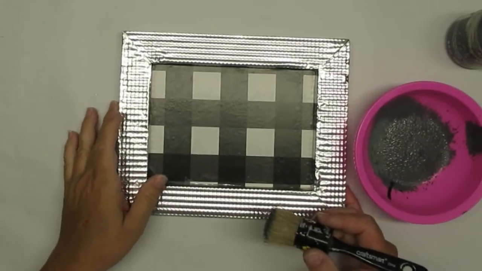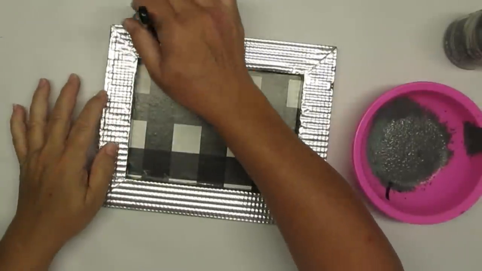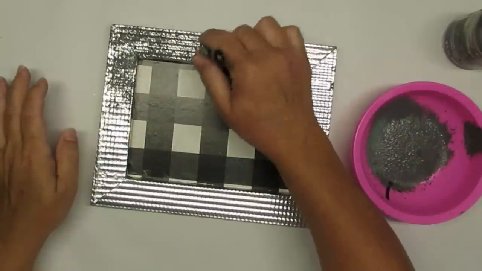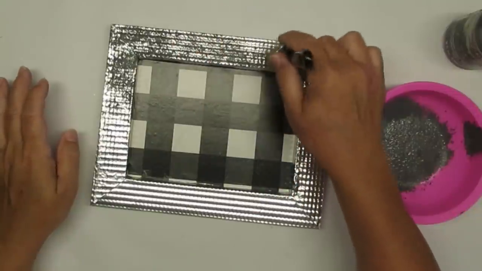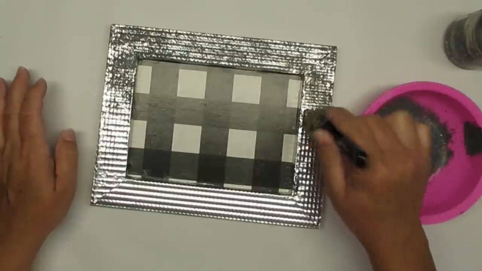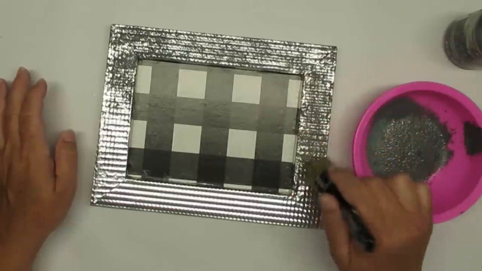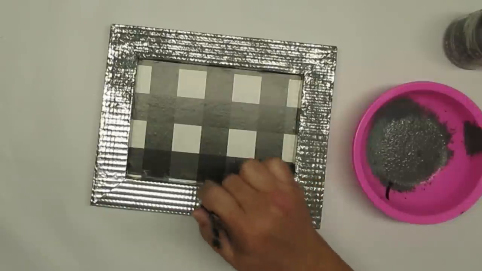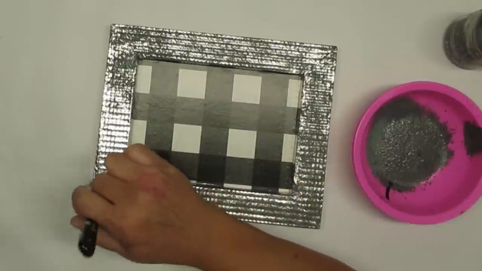I love how this frame turned out. I think this idea was amazing but it's really super shiny. So I'm taking a stippling brush, it's just a round chip brush, it's my favorite brush to do this with, and I'm going to use some dark gray paint and just go all the way around it just muting the shininess a little bit but I do want some of that to peek through.